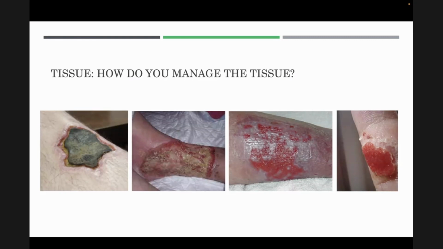Cross-hatch it and apply Santyl? Yeah, so you're mentioning how to apply Santyl, right? Or collagenase. You can. What's the quickest way to get rid of this necrotic tissue? Sharp debridement. Yeah. And what must you check before you initiate sharp debridement? Blood flow. Blood flow, exactly, yeah. So if the patient has inadequate blood flow or it's too painful for them to tolerate a sharp debridement, then you can initiate the alternative options.